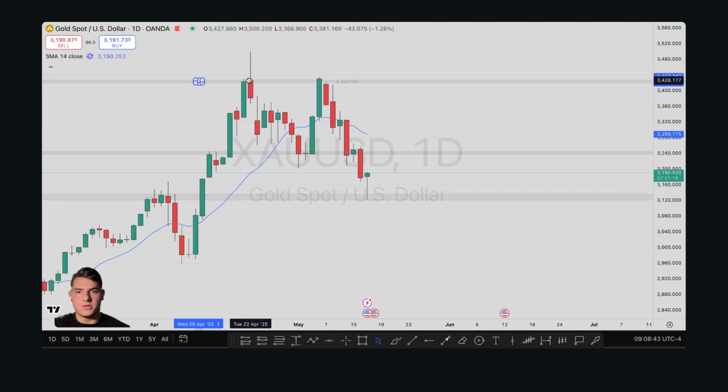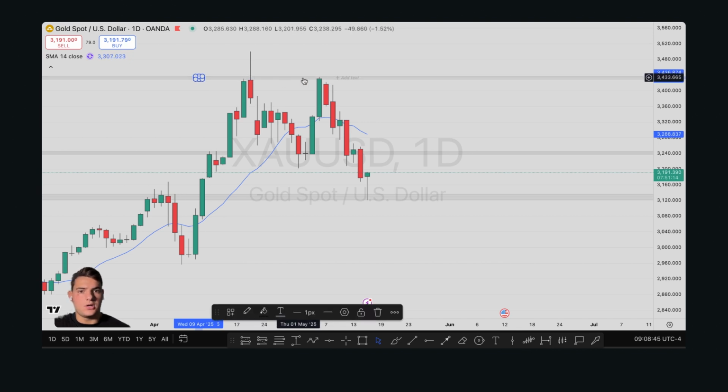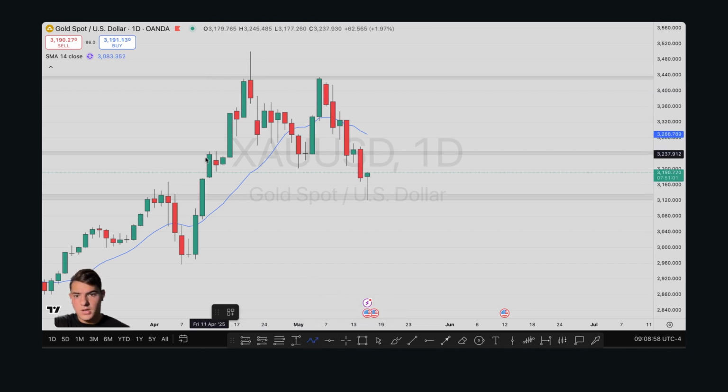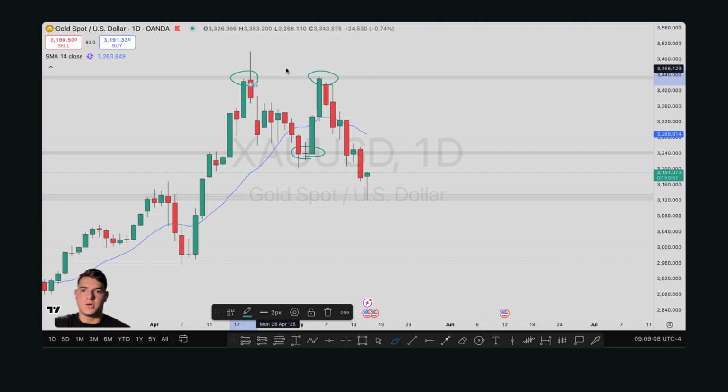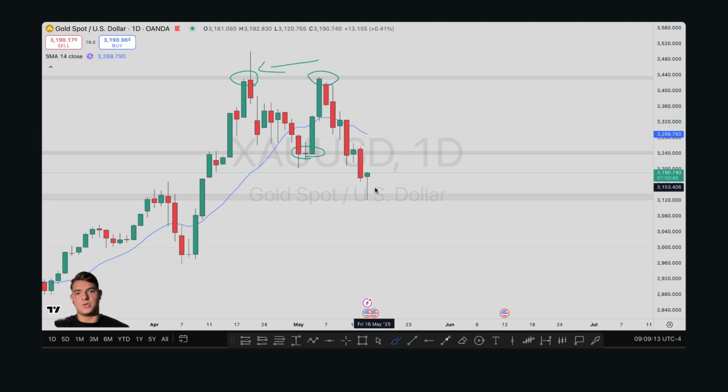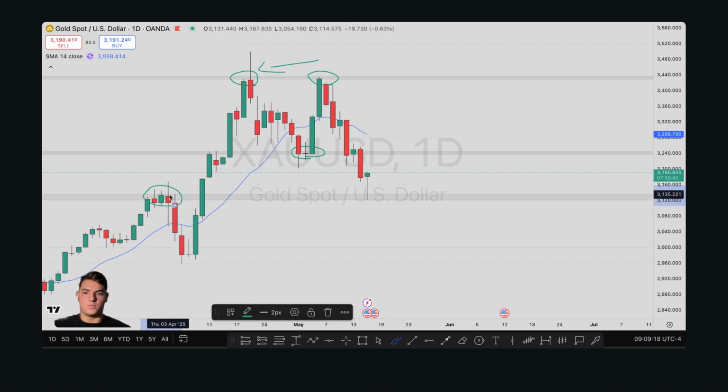Next area that I'm going to be looking into is these two tops over here, which are around 3,400. So from the daily, we just had this big pullback. We were going bullish from this area over here, very bullish, until we hit the same area of resistance right here on the left, and now we just rejected all the way down. We pulled back onto the same area of resistance on the left.